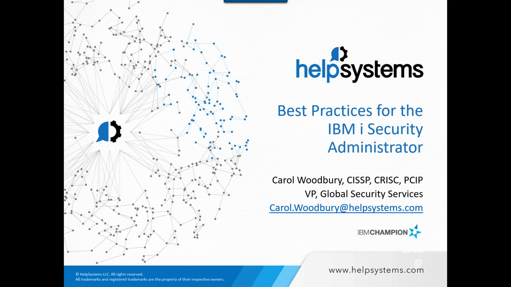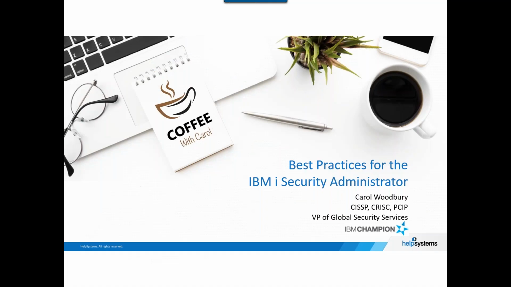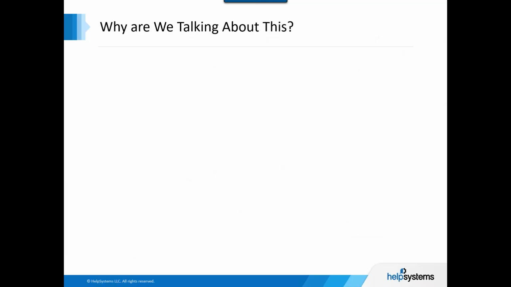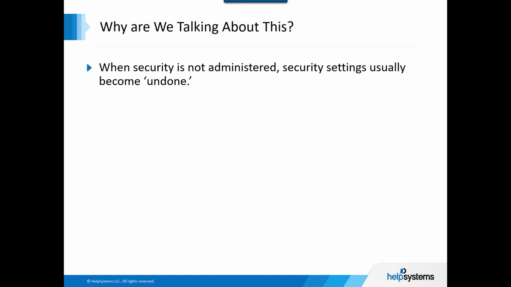Thanks, John, and thanks for joining us today. The reason that we are talking about this is because all of you as administrators are so busy. You really have no clue where to start a lot of times, but you know that you need to do something. And truth be told, if security is not administered, things typically slide away from where you want them to be. It may be very fast out of compliance, but it's usually just over time things kind of degrade.